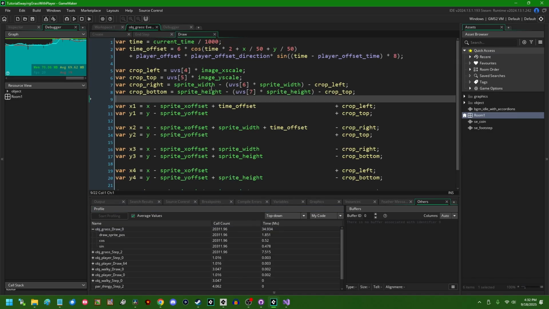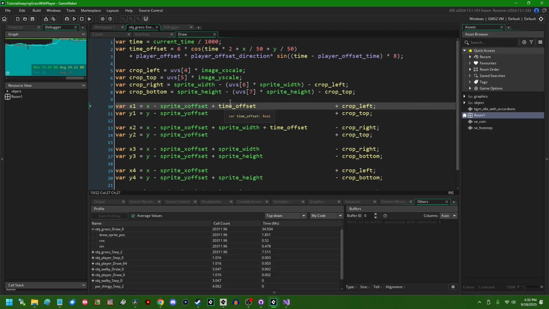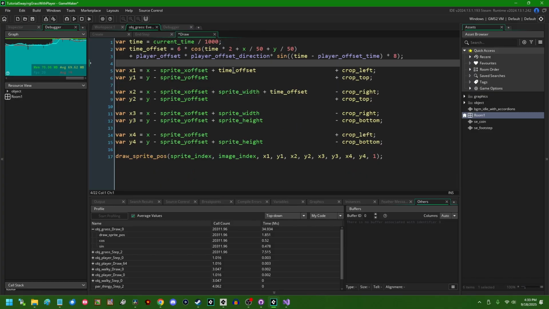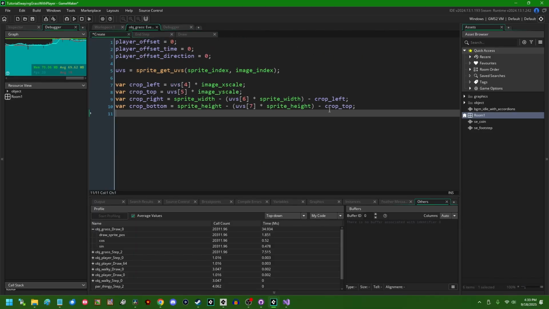So, with that in mind, let's look at the next couple of lines of code that are running here. Again, because we're looking at grass, and grass has a tendency to stay still and not walk around and not drastically change its size and shape over the course of just a couple of seconds, things like image_xscale, image_yscale, sprite_width, sprite_height, for these particular grass objects, are also something that is not going to change ever during the runtime of the game.